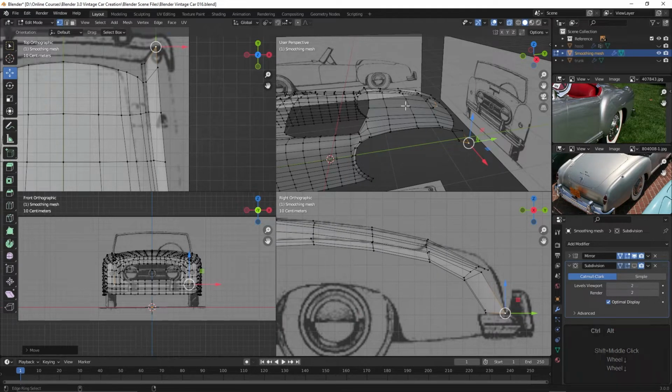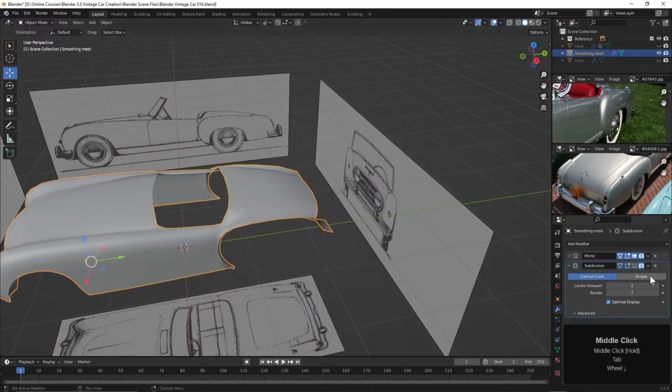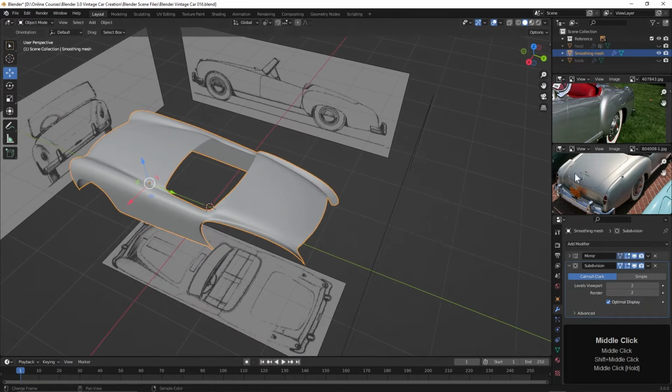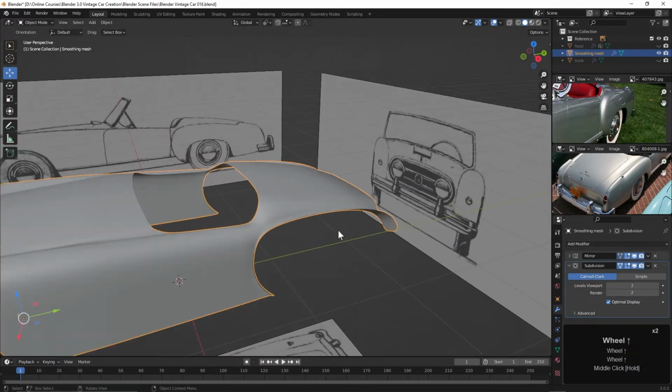Let's take a look at this. Control-Alt-Q, Alt-Z, and let's take a look at it. All right, I'm going to turn on the subdivisions again here. Yeah, I think that's what we need for that. So let's go with that. So I've just pulled those out.